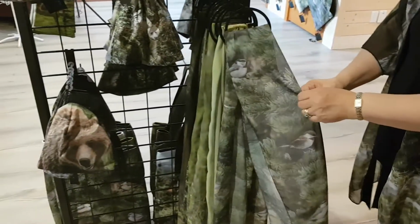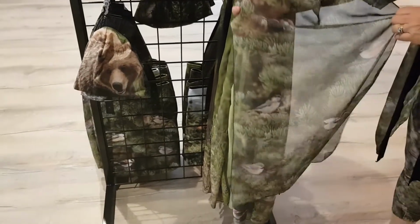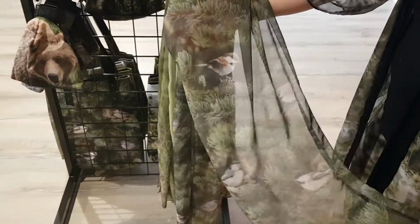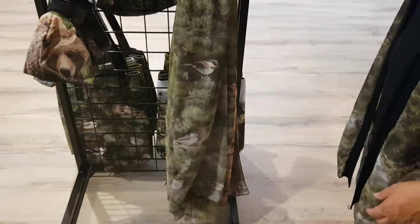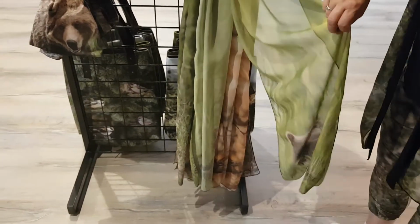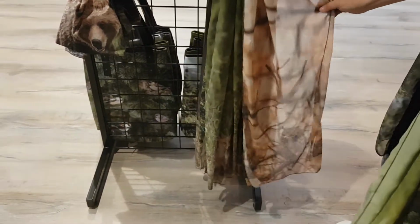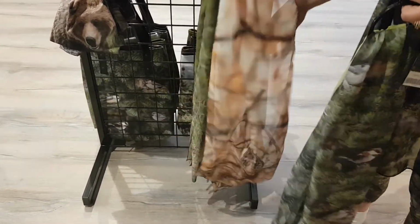So these are our long scarves. They're 72-inch long poly chiffon scarves, and beautiful sheer image. I was just amazed at the detail they were able to capture in this fabric. So just to give you an idea of what we have in these, we have the chickadees, of course, and our little baby yoga bear, and we have our great horned owl, like I said, in the beautiful oranges in the sunset.